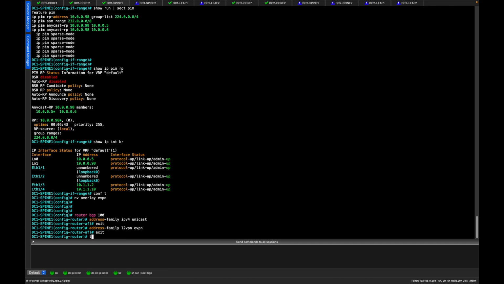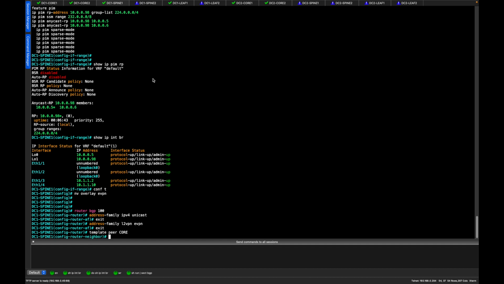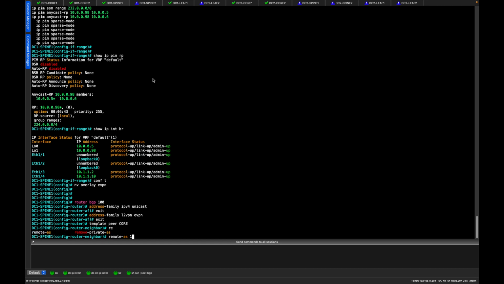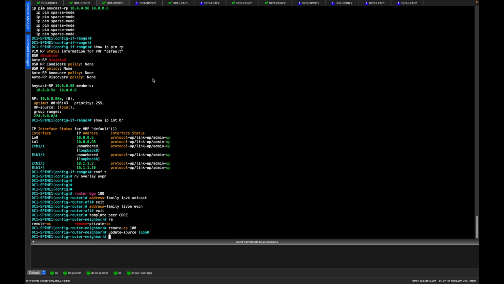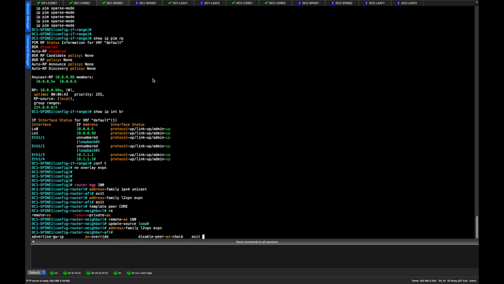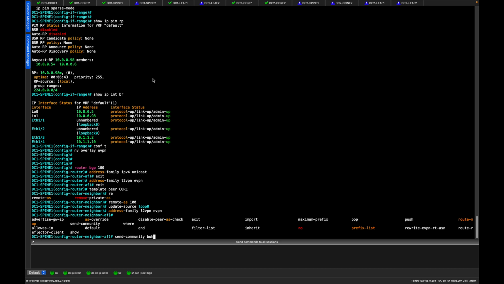Again, we use templates. So template peer for core. We are remote AS 100 because we're using IBGP. The update source is loopback 0. Address family L2VPN EVPN. Send community both.